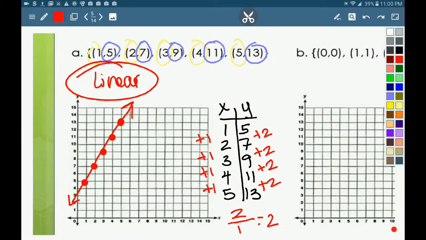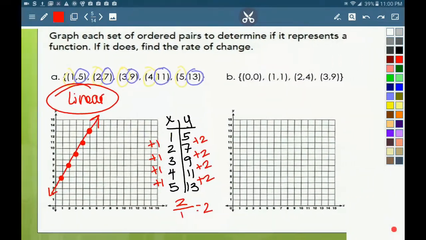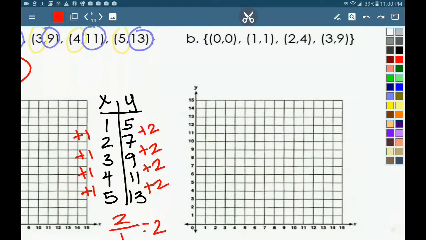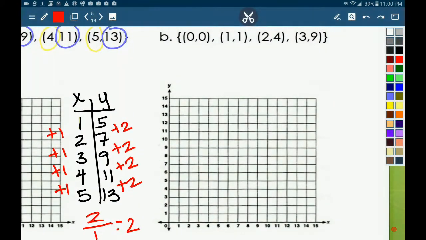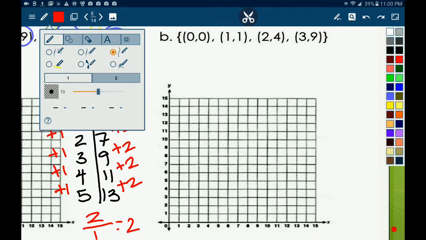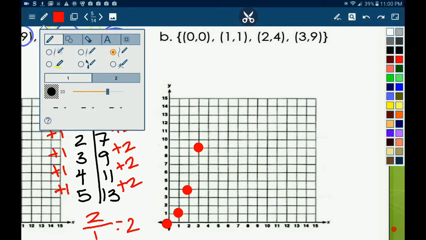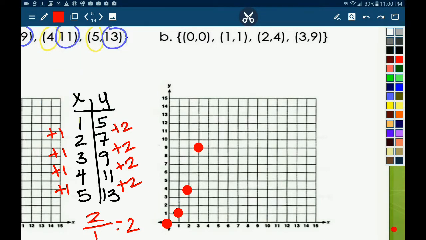So you can either say the graph is showing a straight line, or you can say the rate of change is constant. So let's take a look at this other one here. We need to plot the points 0, 0, 1, 1, 2, 4, and 3, 9. Okay, so that one looks like it is curving a little bit. Okay, so we can kind of see this U shape going on. Okay, so since it is not straight, the points are not lined up perfectly, we would say that this is nonlinear.